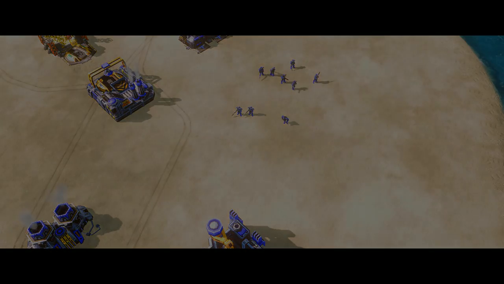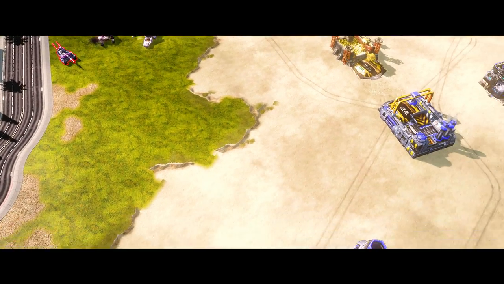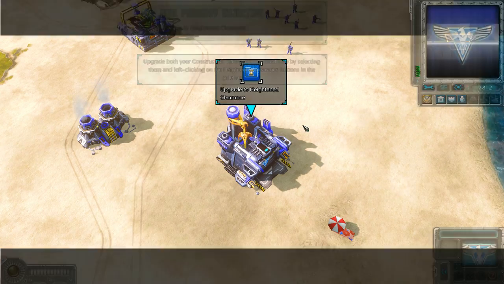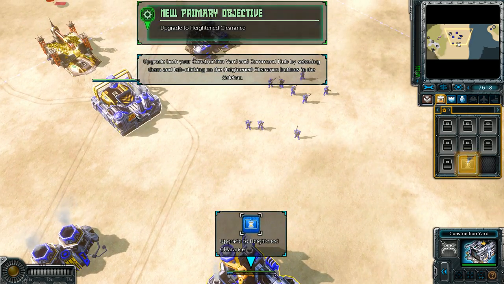Yeah, that's it. Also, bear in mind that the Allies' technology level is local to their construction yards or command hubs. That means not all your production structures on the battlefield may offer you the same construction options. You can upgrade your construction yard or your command hub by clicking the heightened clearance button with one of these structures selected. Try requesting heightened clearance on both your conyard and your command hub now.